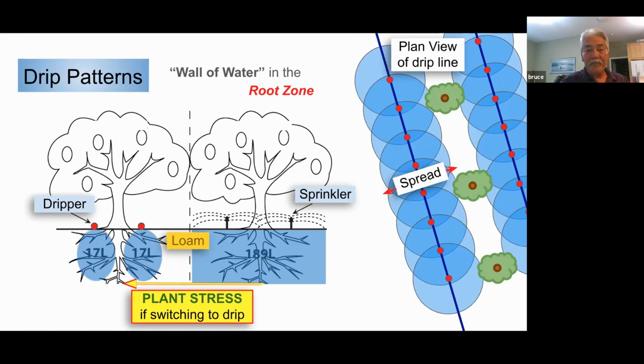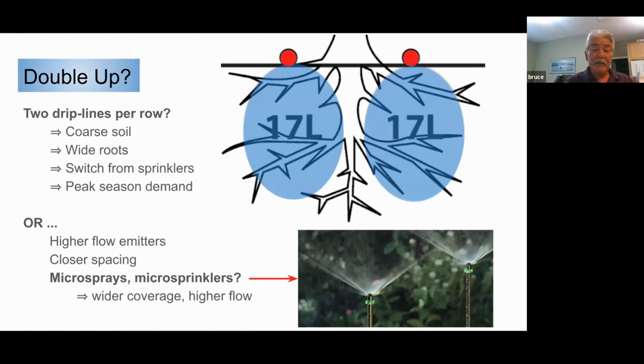One of the things we've gone to more in recent years is trying to create a wall of water along the line. Irrespective of the spacing, based on the type of soil we have, we want to create a wall of water so we can effectively address the whole root zone. We're not going to get into the middle of the panel. We're effectively going to hit the root zones of those trees along those areas, and we can minimize some of the stress. Next, please.